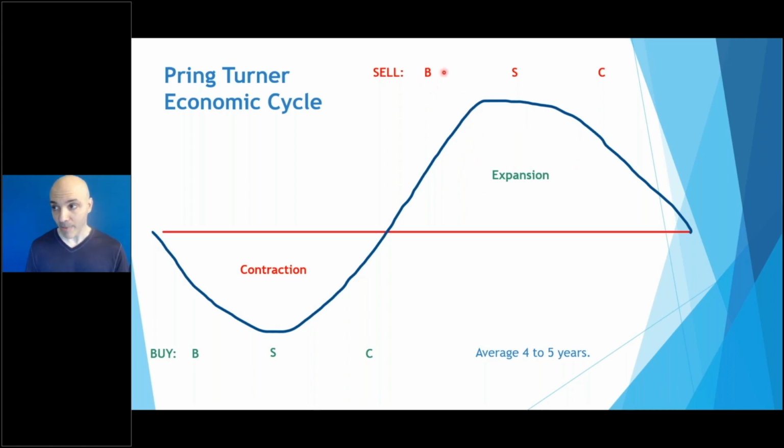Again, the bond market starts to sell off first. We saw this back in December when the bond market here in the US had peaked and had been selling off, which means rates were quietly rising. No one was paying attention, especially the stock market. The stock market was making new high after new high after new high. About 5 or 6 months after the bonds had peaked, the stock market peaked. That was January, February, okay, and now you see where we are now.